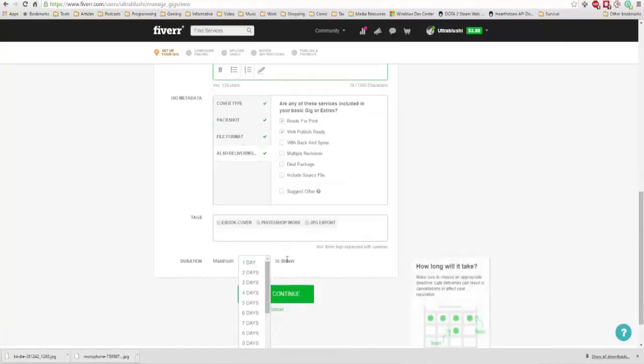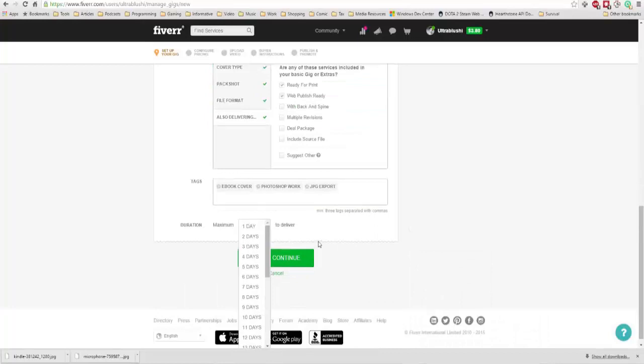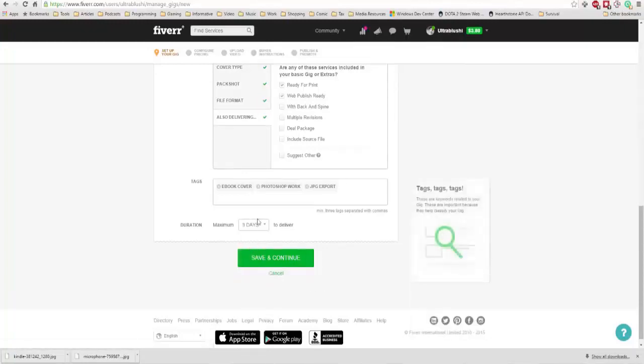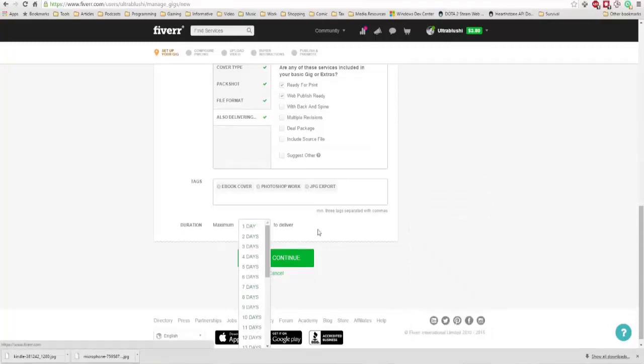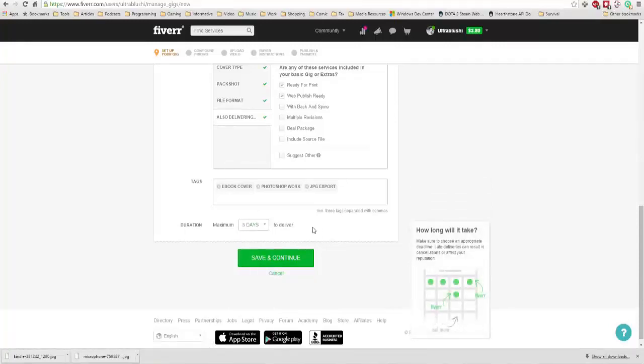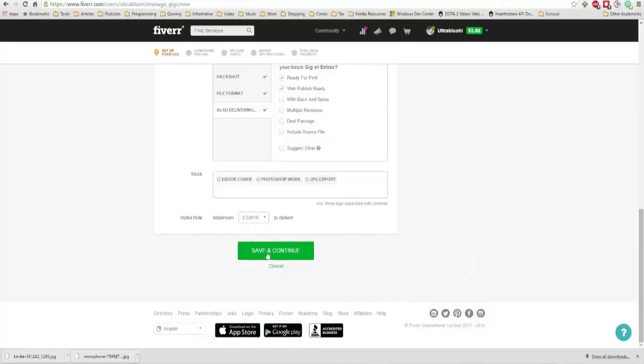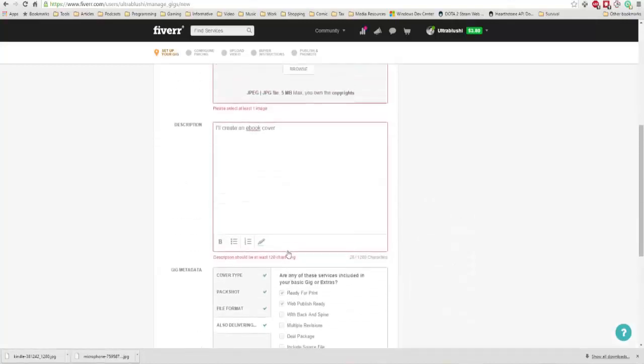So duration, the maximum time to deliver. This is by default how long at most you expect it will take you to complete your gig and send the final work off to whoever you're sending it to. So in this case, you could say 3 days or 2 days to deliver. Generally, you don't want to go to like 7 days or more than that, being that it's basically a marketplace anyone can sign up for, it's kind of competitive, and if I saw someone who said it was going to take them a week, I'd probably just go to the next guy. So if you're going to do this, probably want to be on top of your game. Now, once you've chosen a maximum duration, you can go ahead and save and continue.